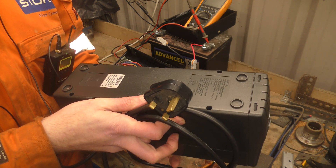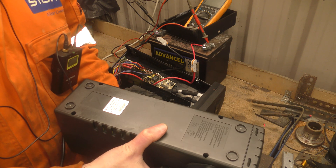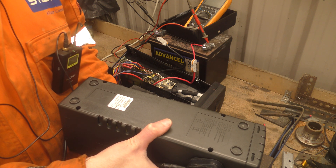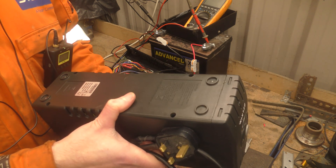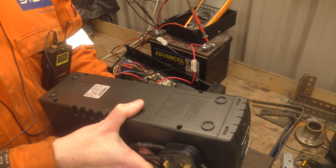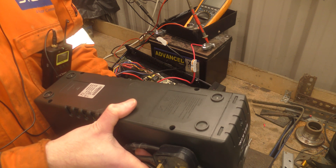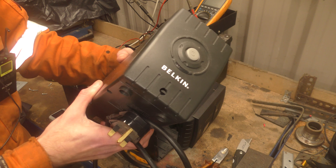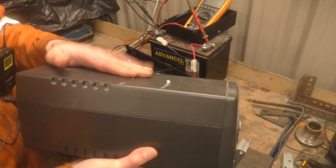So, what's this one? This one's 400 volt-amps. Depending on whether your load is purely resistive or capacitive depends on the actual power output of the inverter. So if you're running a purely resistive heater, say, you would get 400 watts worth of power, but you'll have to do the maths to work out the actual volt-amps of your equipment — this is dependent on the power factor. I'm sure somebody in the comments will explain how to work it out exactly. So, this is my smaller one that doesn't work — this is a Belkin, and the battery's knackered in it.